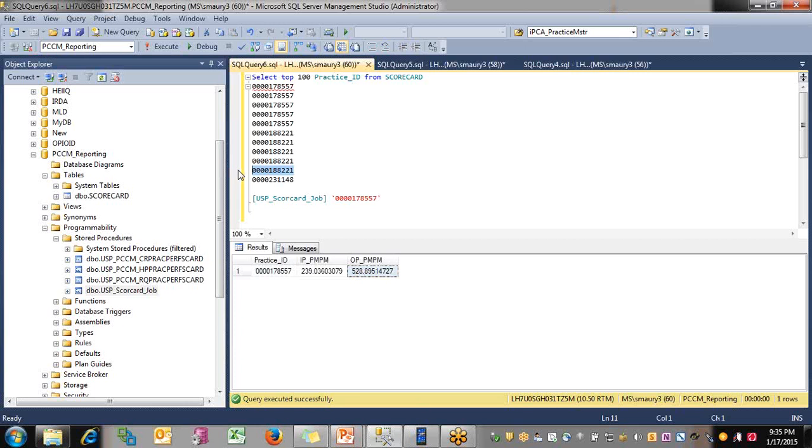If I pass any other value, I'll get the result for that particular practice. So it's changing. So this is the other way of using SQL Server, and this is the most used way, wherein we specify a variable and we pass our required value, and then it returns the required result, whatever we look for.